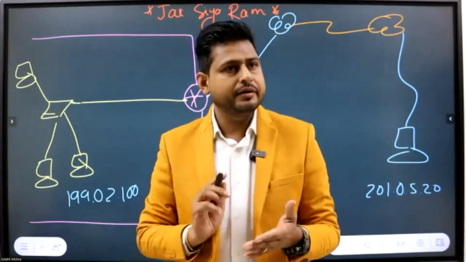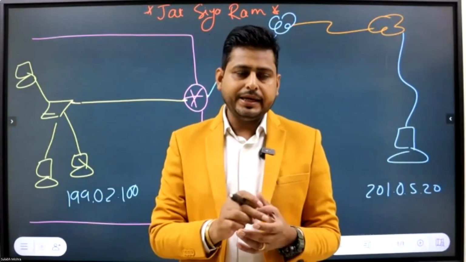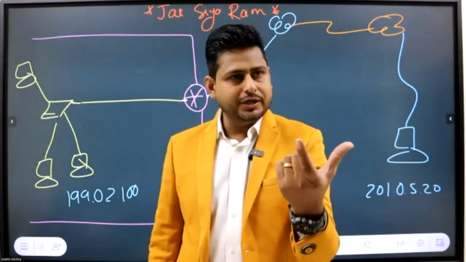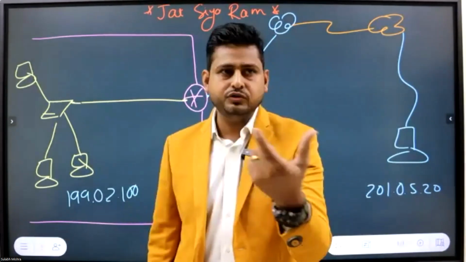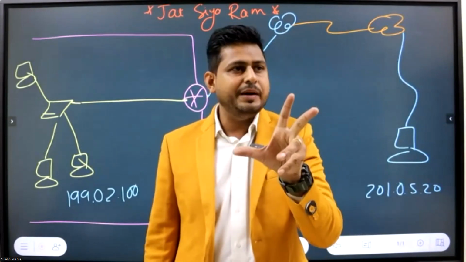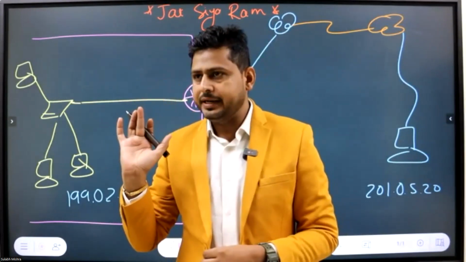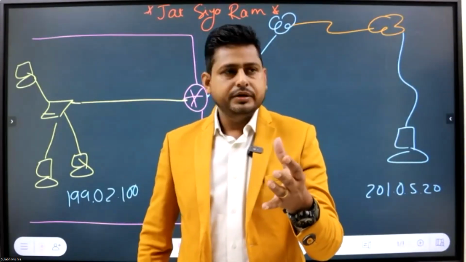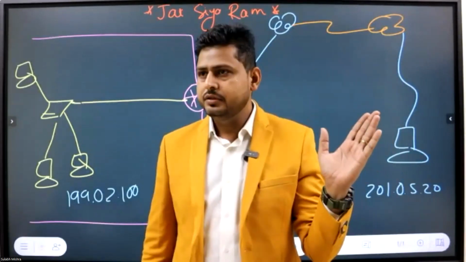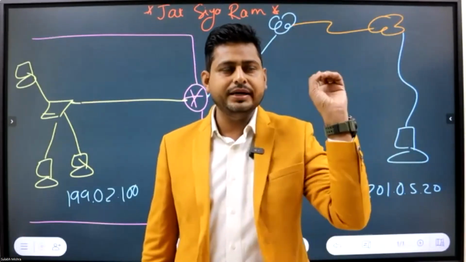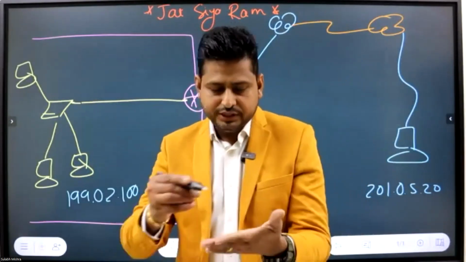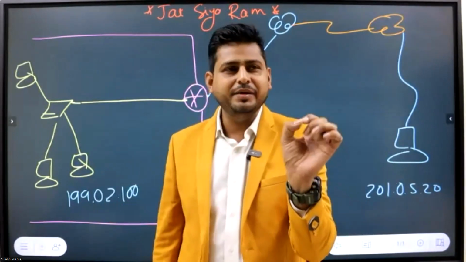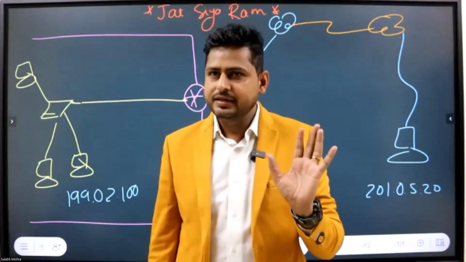Pawan will write a letter, isn't it? And that letter he will keep inside an envelope. Letter means the actual data, the actual information that he wants to send. He will put the letter inside the envelope, and the envelope contains the address, source and destination information, from where the letter has come and where the letter has to go, isn't it? Whenever you send a letter, you write on the envelope to whom you are sending, his name and address, isn't it?